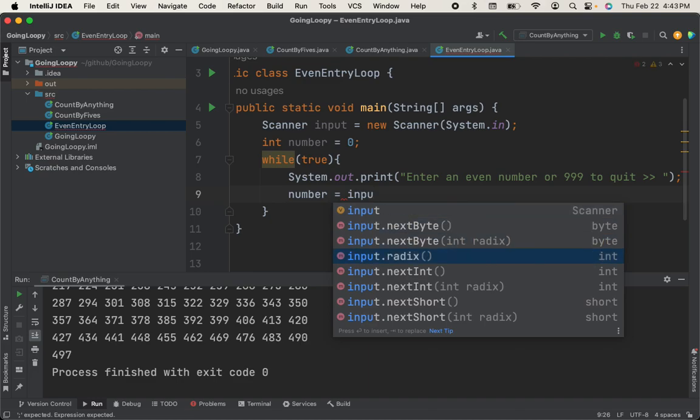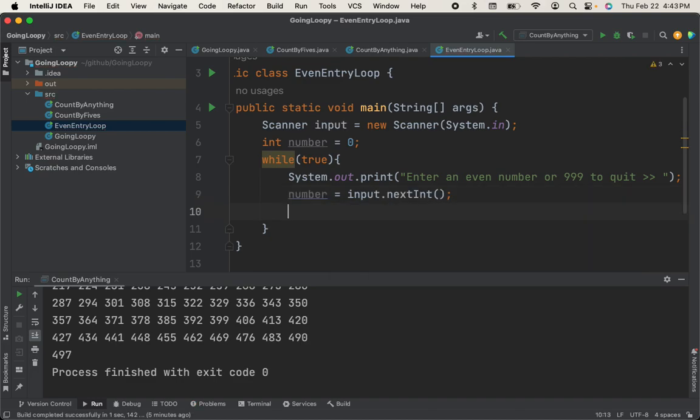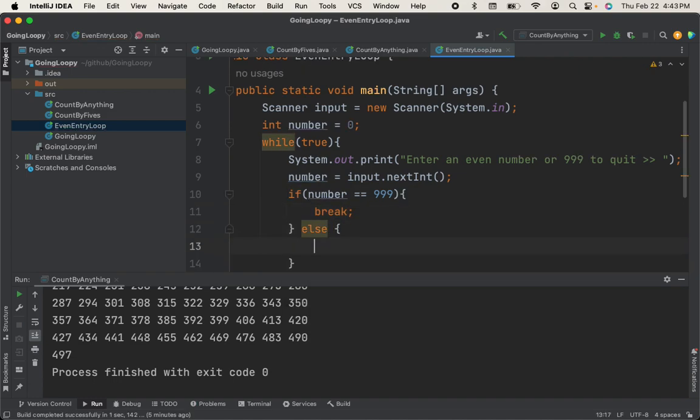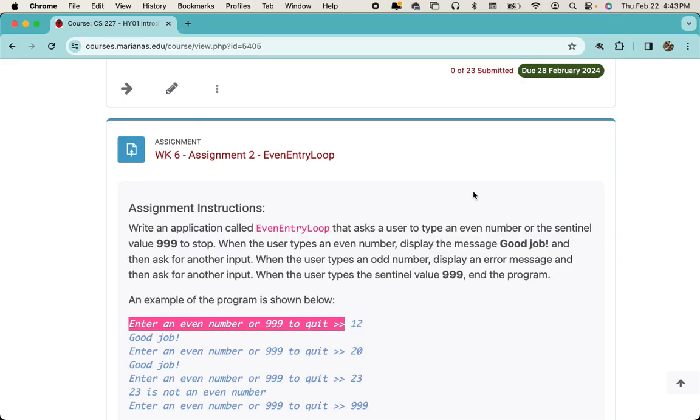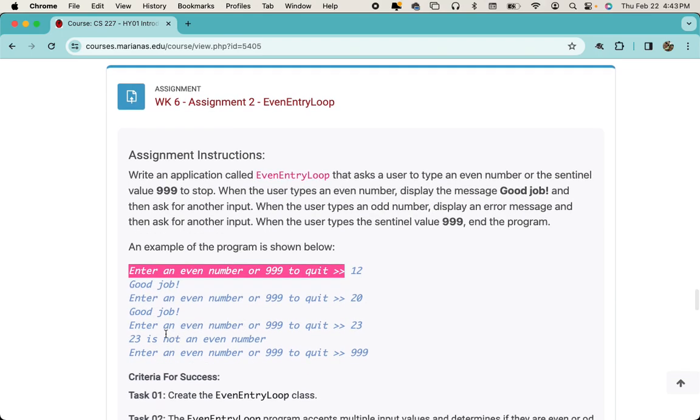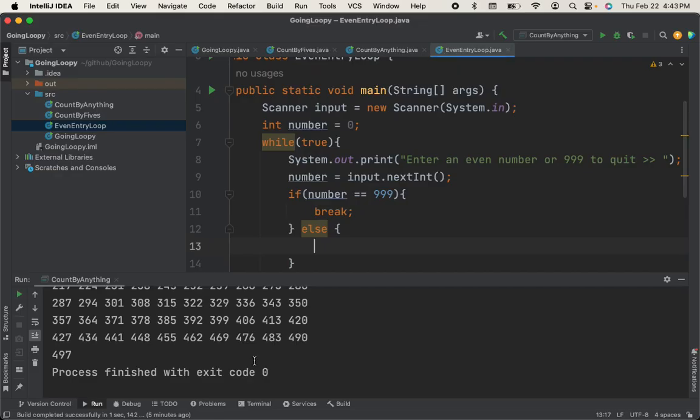And I'm going to say input next int. And if number is equivalent to 999, break. Else, we have two statements here. Good job, and this is not an even number. Good job and not an even number.